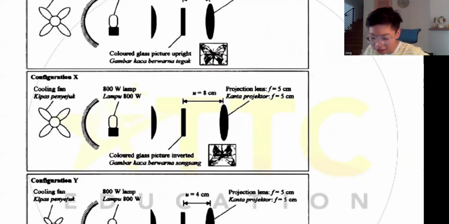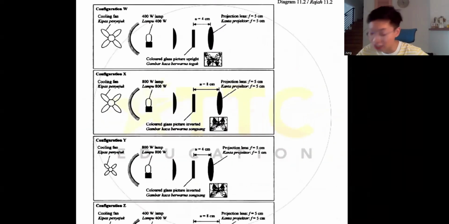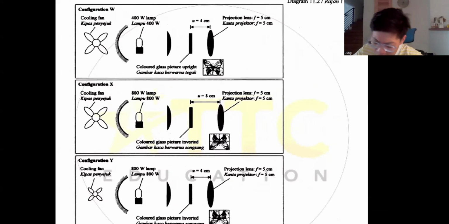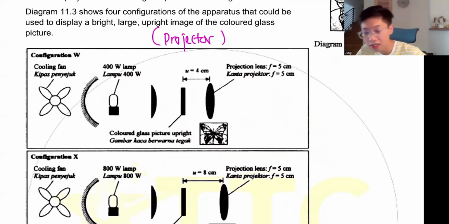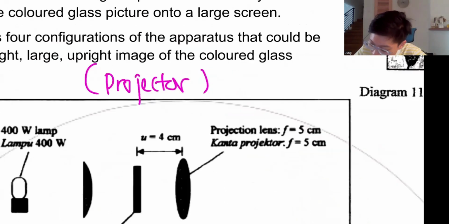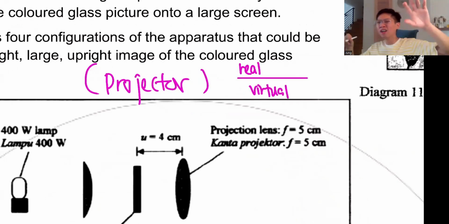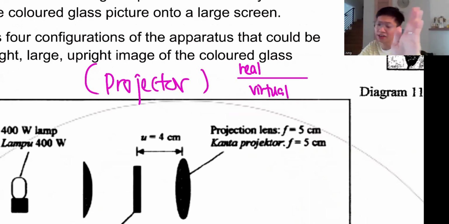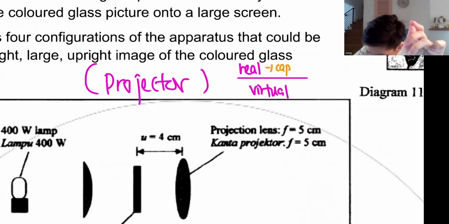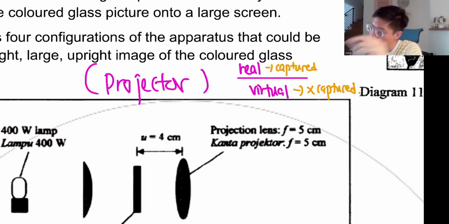Okay. Now when we look at this thing, actually there's a cheating way, but we don't want to look at the cheating way. So first of all, this is basically a projector, right? Now, most importantly, when you learn light, the first thing you need to know is the difference between real and virtual. Some teachers teach that real is inside the mirror, outside of the mirror, then virtual is inside, outside. Very confusing. For me, very simple. Real means that it can be captured. Virtual means that it cannot be captured. Now, what's the meaning of captured? Captured means that you can actually form it on the screen.